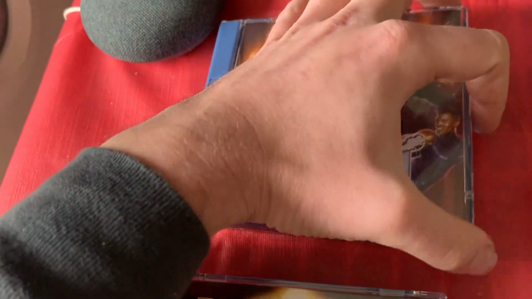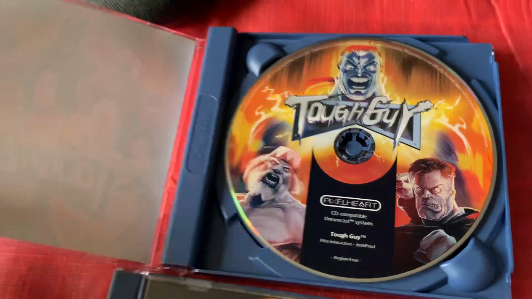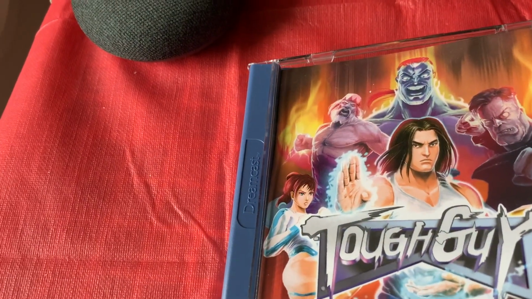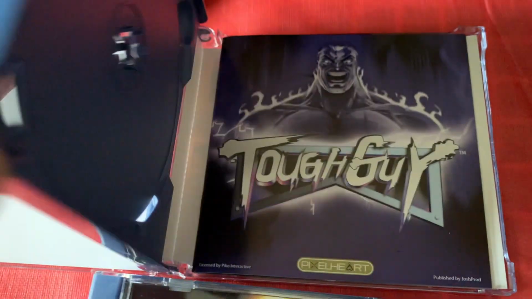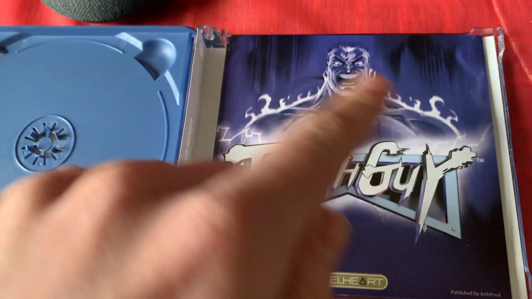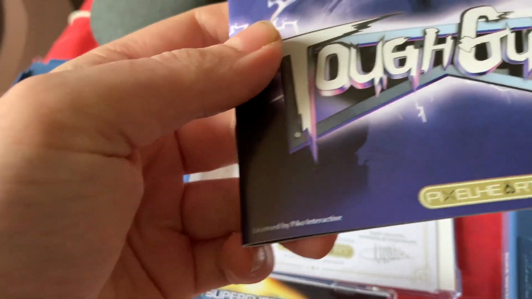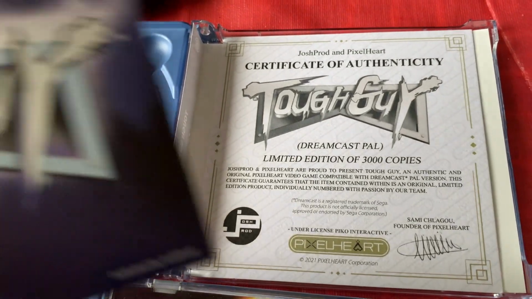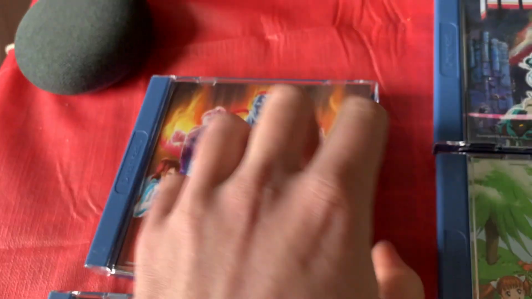Inside Tough Guy here, it looks like they've used the top part of the cover as the CD design. You can see the drawings of the characters match up with the front cover. Again, a different booklet though as well. That's cool. That must be maybe the main antagonist in the game itself, featured on the manual. He looks pretty tough. And your certificate in the back. That's pretty cool. I do like that front cover actually. It's really quite cool. Sort of less Neo Geo like and more Dreamcast like, I find.